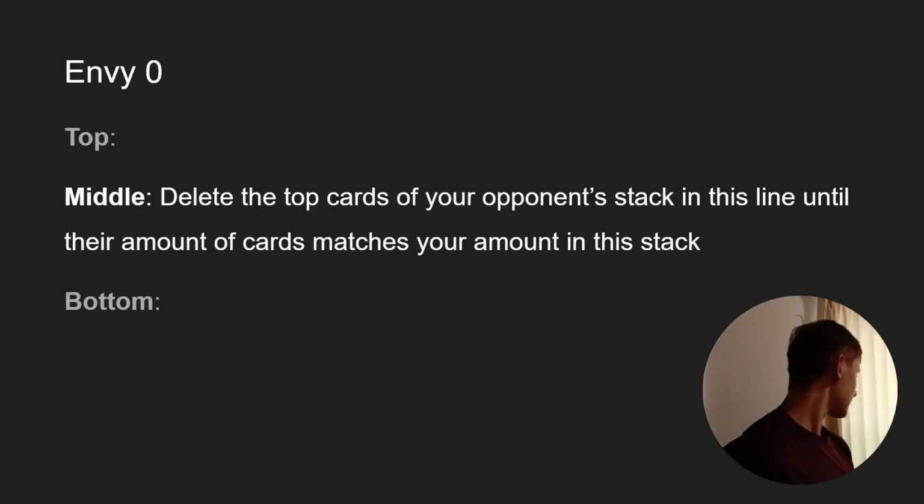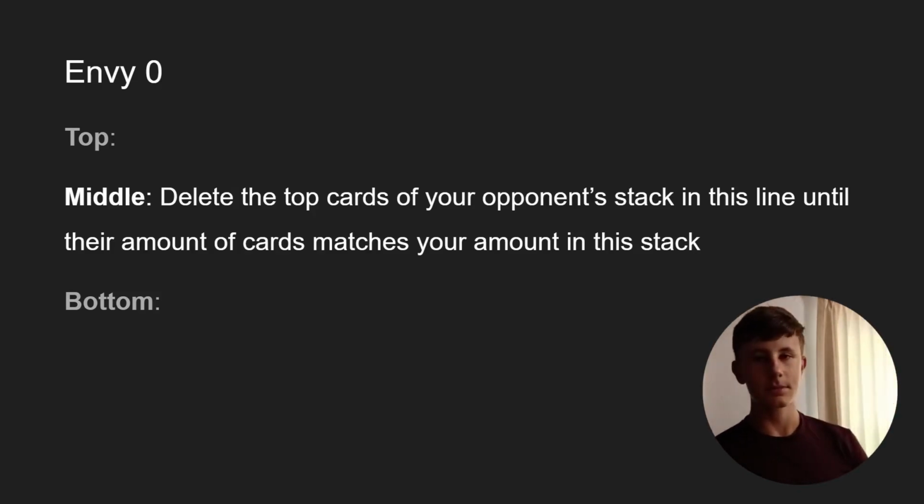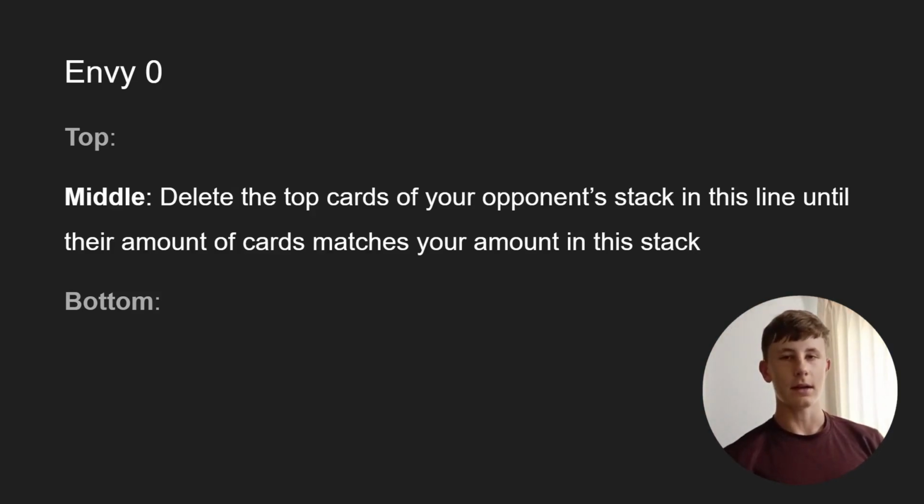Middle effect, delete the top card of your opponent's stack in this line until that amount of cards matches the amount in your stack. This is pretty cut and dry, simple. It's not going to work super well early game, just because of how things put out. If it's like one card and one card, it won't do anything. If your opponent, more like middle and late game, has like 5 cards in the line or something, and you only have 1 or 2, that's where it really starts to hit home.